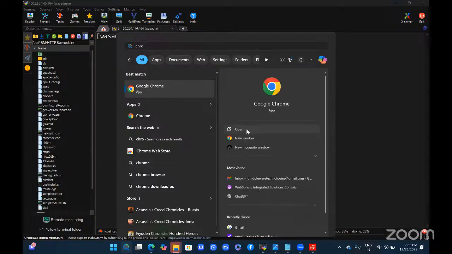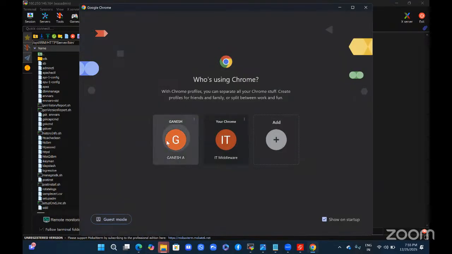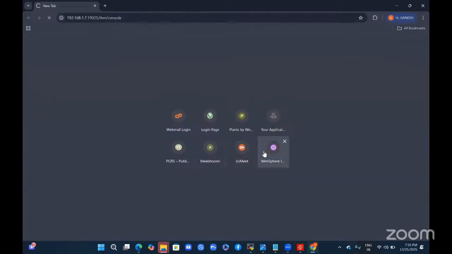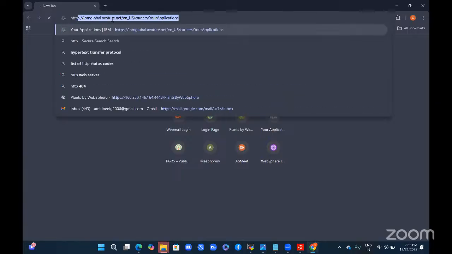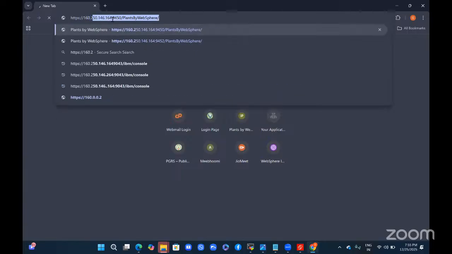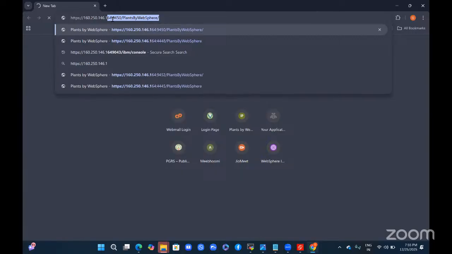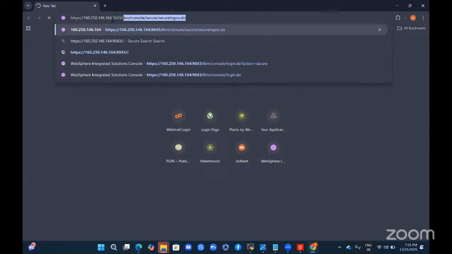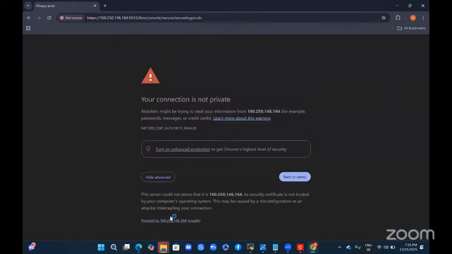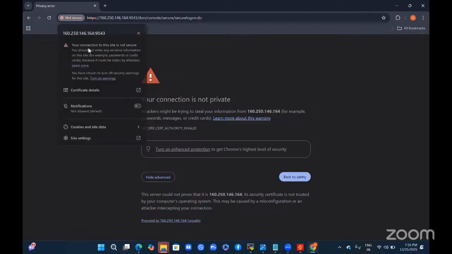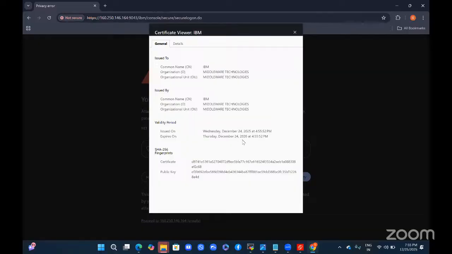I am logging into the console. HTTPS 160.250.146.164/ibm/console. Today only I implemented the certificate, for my practicing purpose.